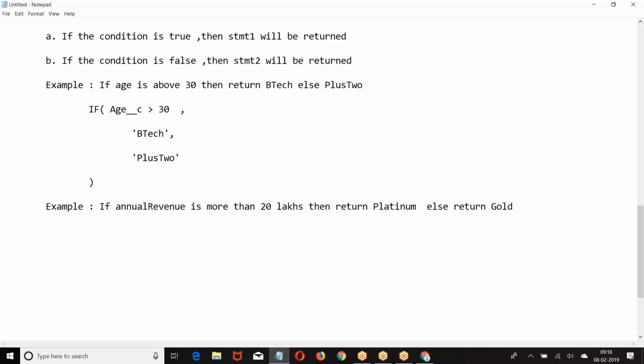Write the condition. If annual revenue is more than 20 lakhs, then return platinum, else return gold.